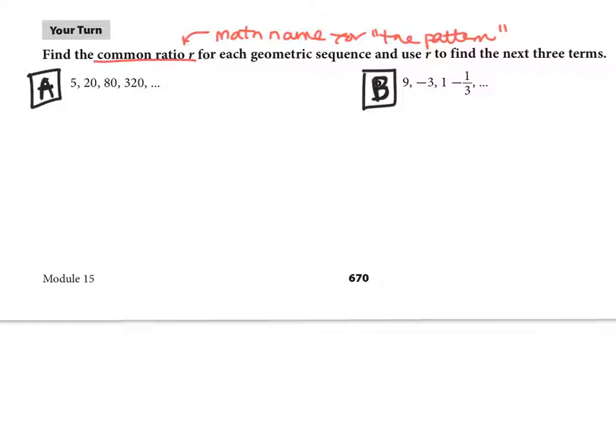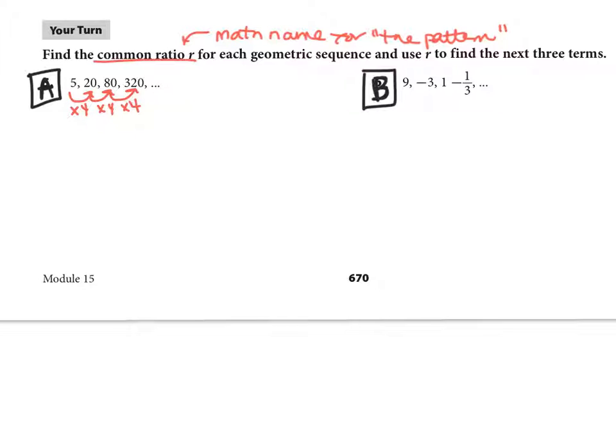All right, so in this first one, remember we're multiplying by something, so we're trying to think about what we would multiply by. 5 to 20 is the easiest, and then we can just check the others. Take a second to think about what might be happening between each of those. If you're like me, you see that this is multiplying by 4 every time. You could use a calculator to check that.